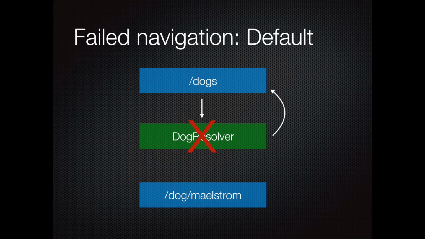But in Angular, what happens is we don't ever actually see the browser URL update on failed router navigation. That is a significant change from AngularJS. Once that route resolver fails, the router is actually restored to its last pristine state. So what happens in effect is the user never sees the page transition at all by default. They're left on the dog list page, at the /dogs URL. This isn't really what we want, because we want to be able to show the user that we did try and execute their request, but that it failed.